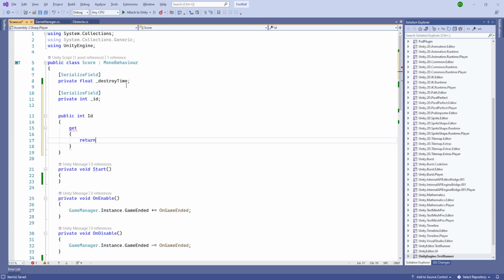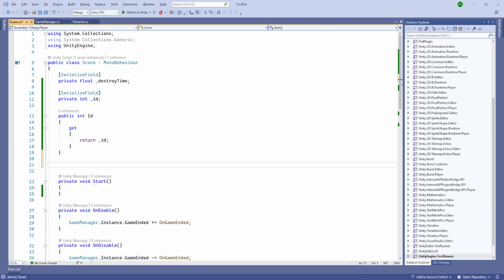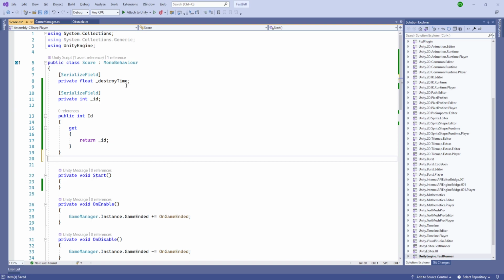So it is just going to be a getter, and it will return our score. And we are going to have a couple more functions. One is going to reset our score's condition, and the second one is going to set up our score, so it will change the score's color to the white color.